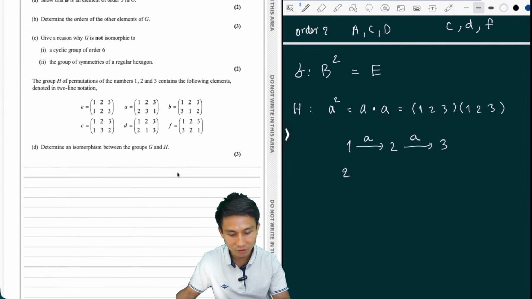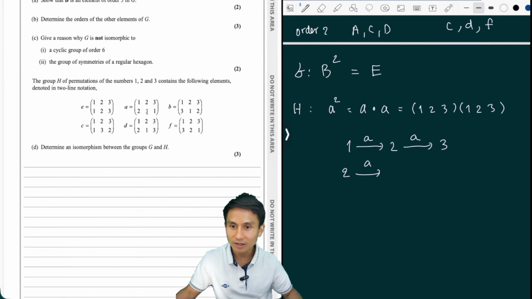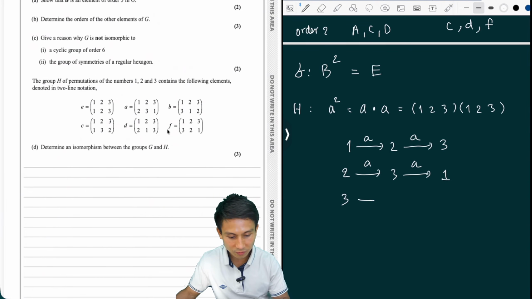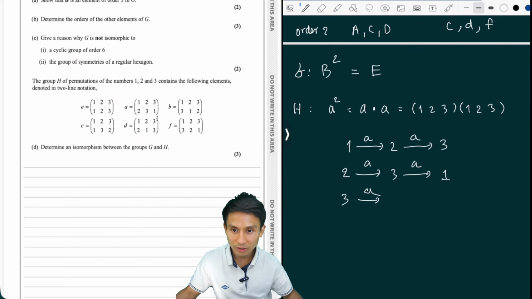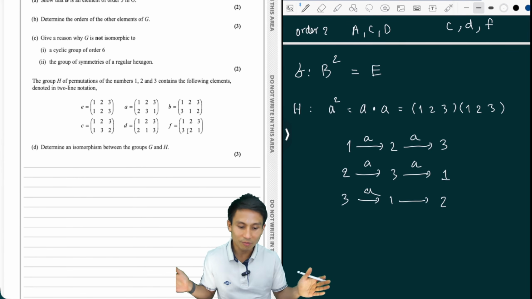So if you apply number 2 to A, what do you get? Number 2, if you look down here, look at my cursor, you get 3. If you apply number 3 to the same operator here, you get 1. So I'm gonna write 1 here, yeah? And then we're gonna do it to number 3 as well. A, we get 1, right? So 1 here, and looking at number 1, we get 2. There you go. Now, what does this all mean?